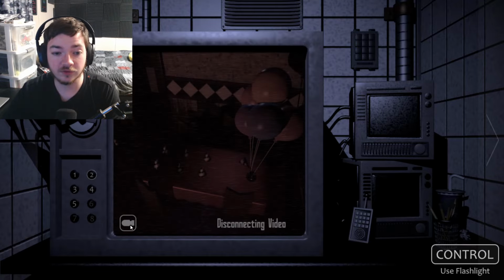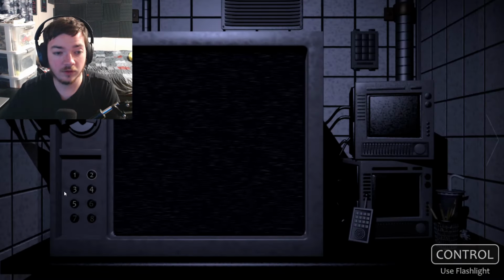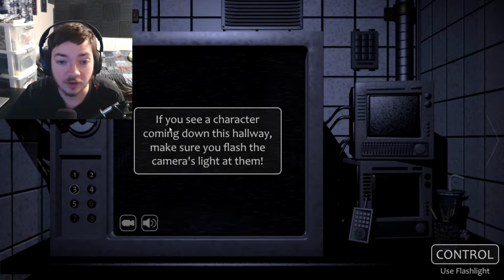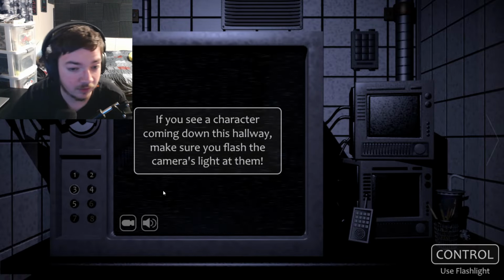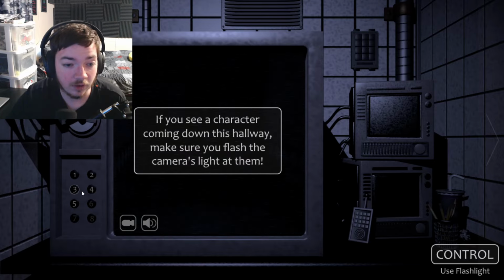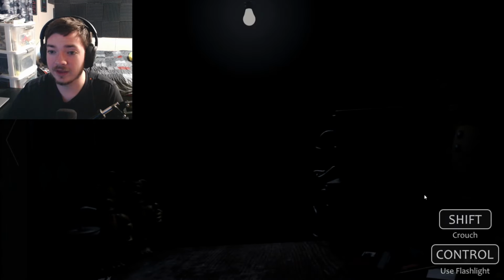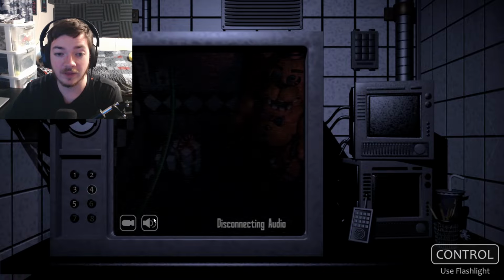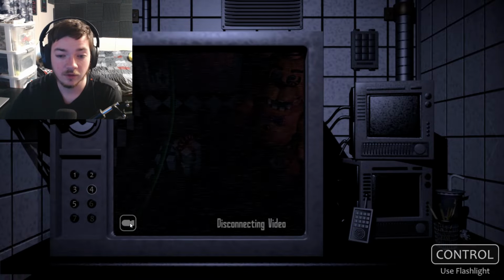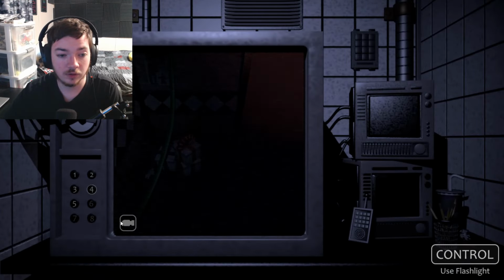Apparently, I'm supposed to be looking for something on the camera, though. Because I do remember the guy saying something about someone on the camera. Yeah, look, right here. If you see a character coming down this hallway, make sure to flash your camera's light at them. But I have to turn it off, don't I? Okay, so I guess maybe I'll turn that one off last. I should probably check real quick. Okay, so I'm going to turn camera 3 off last, because apparently I have to flash someone with the camera light once they come down the hallway. So, okay, he moved. That means he's here, right? No? Okay, he's not here.